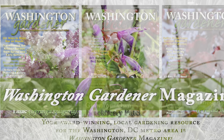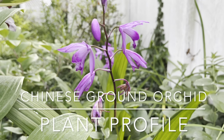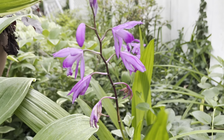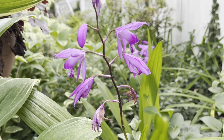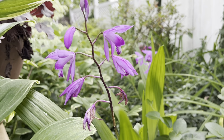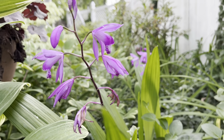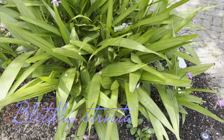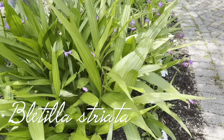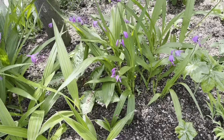Bletilla plant profile. Bletilla, Bletilla striata, is also known as the Chinese ground orchid, urn orchid, or hyacinth orchid. This beautiful perennial plant is known for its pink, purple, or white flowers that resemble a Cattleya orchid. It is, in fact, a hardy terrestrial orchid. It stays in bloom for several weeks in the garden and makes a great cut flower.